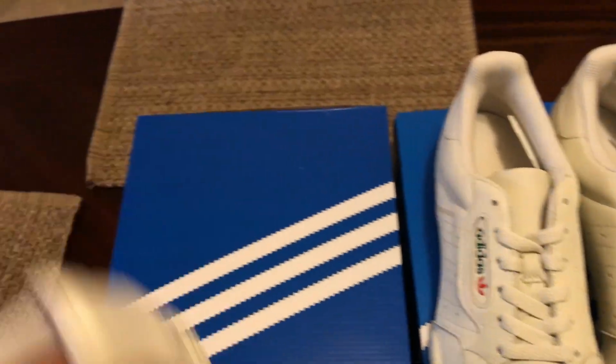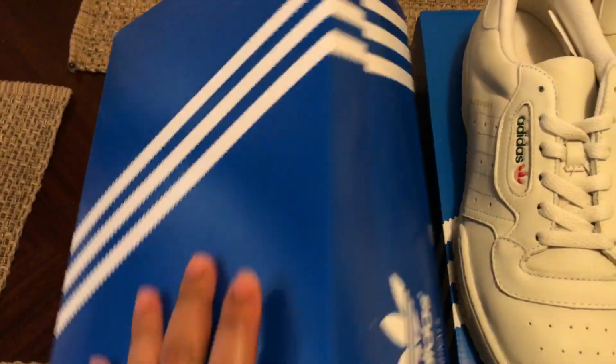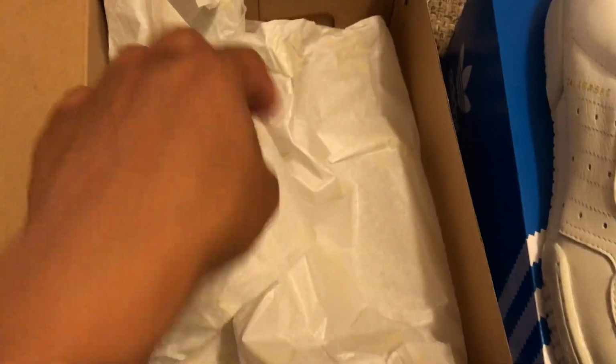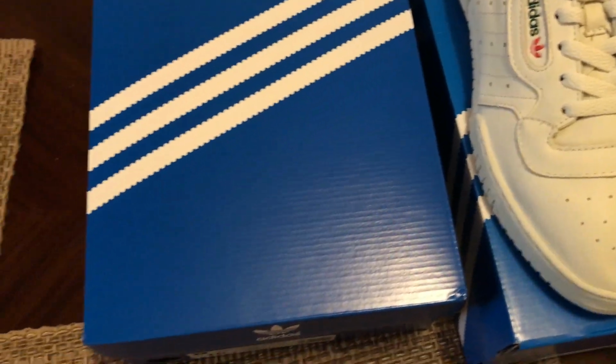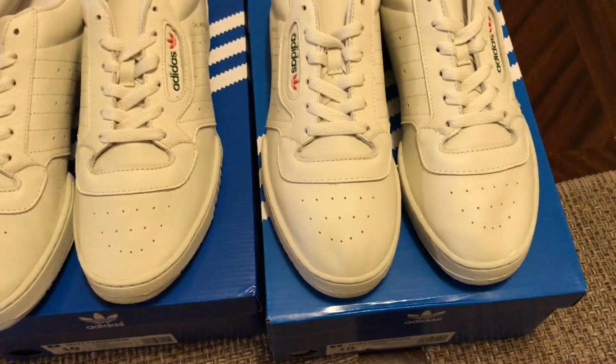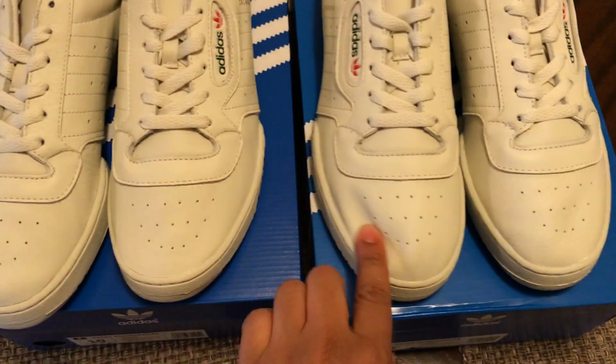In the box itself, let's go right here. So like I said, this is basically an Adidas box. The paper itself, if it shows up, is just regular tissue paper as you would get, and it has Adidas in certain spots. So it's just basically regular tissue paper. And that's it. So as you can see, both of them are a little bit different. They're not really stuffed, so that's just how the shoes come.